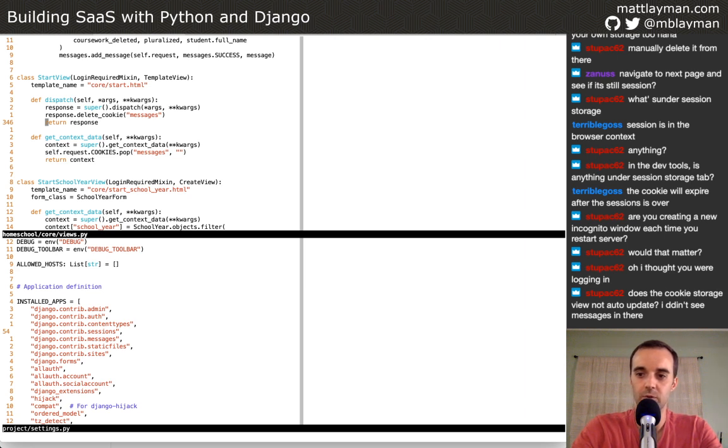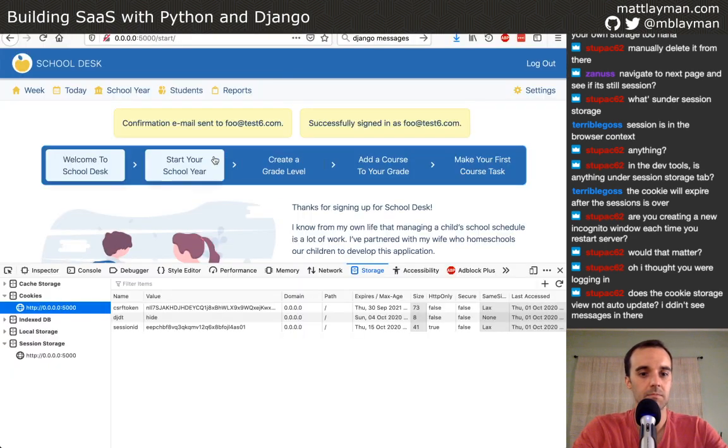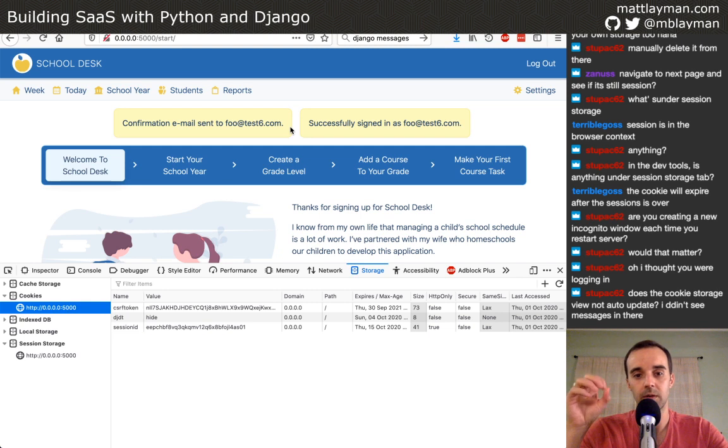Does the cookie storage view not auto update? So this time, I think because it rendered, it was consumed at the template level and didn't need to be sent as a cookie because the messages were rendered in the response. That's what's confusing to me.